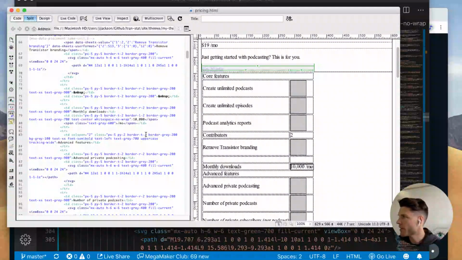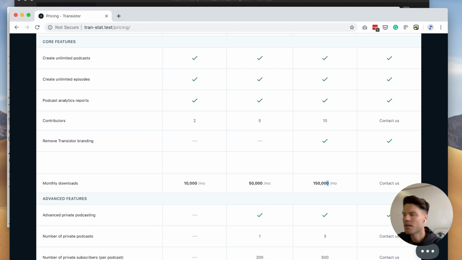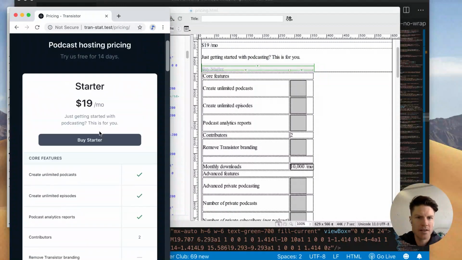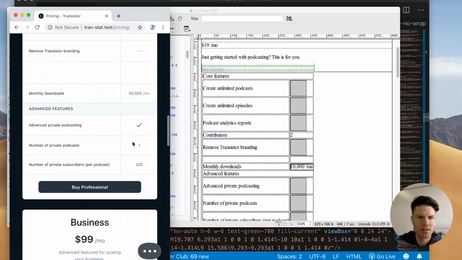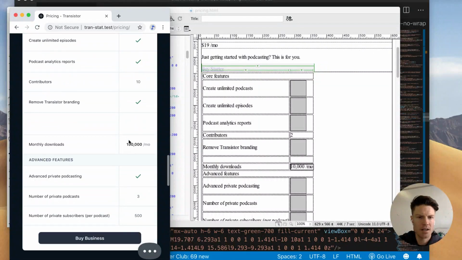All right, let's take a look at that. And shrink this down to mobile. There, that looks a bit better. 10,000, 50,000, 150,000. Oh, I got a nice bold there, though.